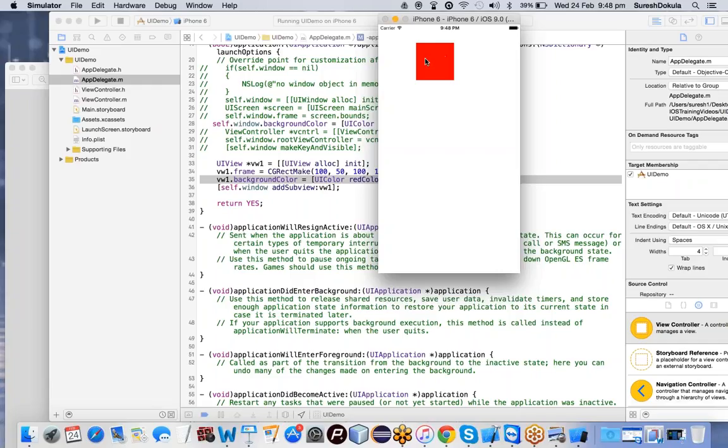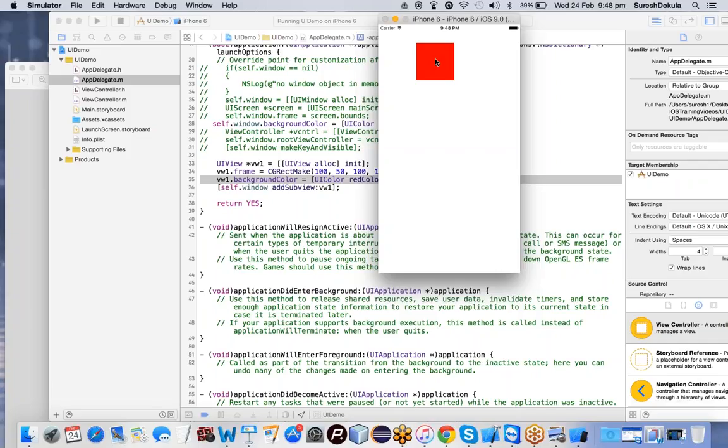If I get the bounds, the bounds will be 0 0 100 100. If I want the frame of this view, its superview is the window, and on top of the window it is at 100 x pixel and 50 y pixel, with size 100 by 100, that is my frame. And there is a center. There is a property called center. If I use that center property, it gives the center point of this view. Here this is 100 by 100, I can get a center point.